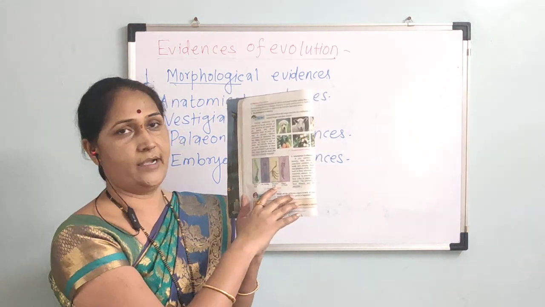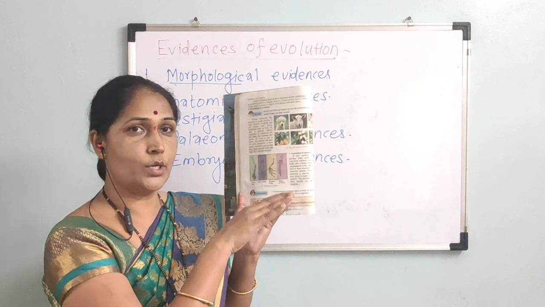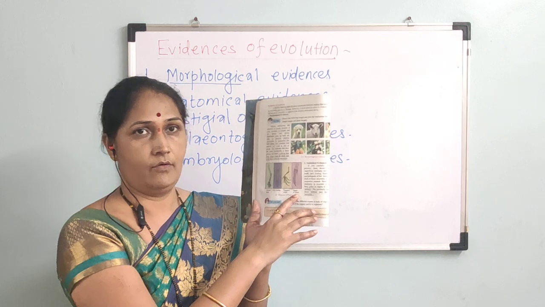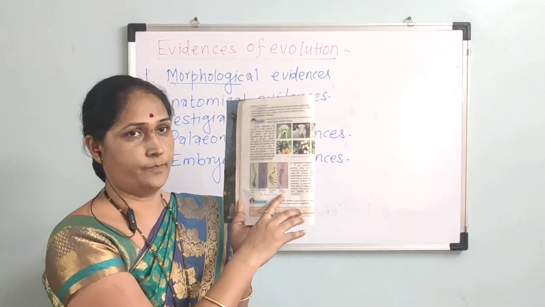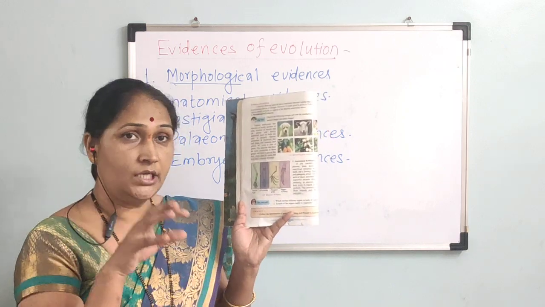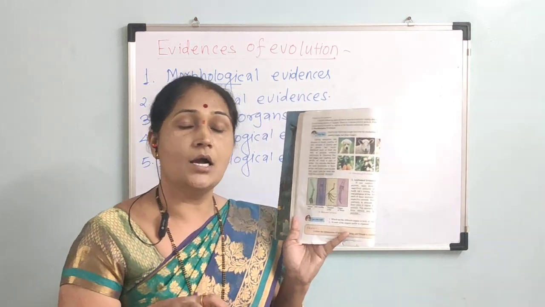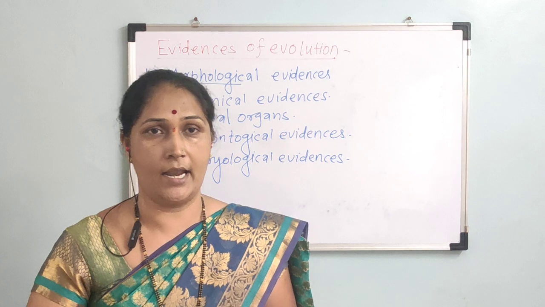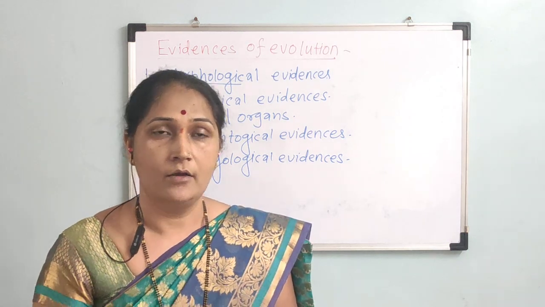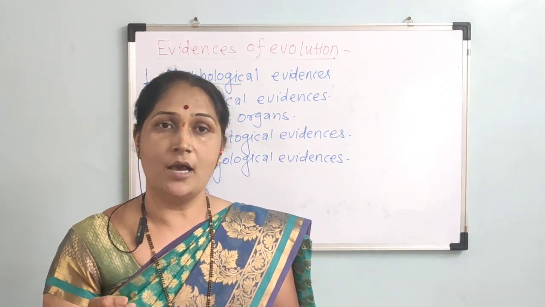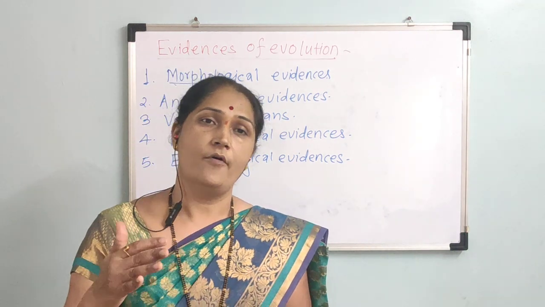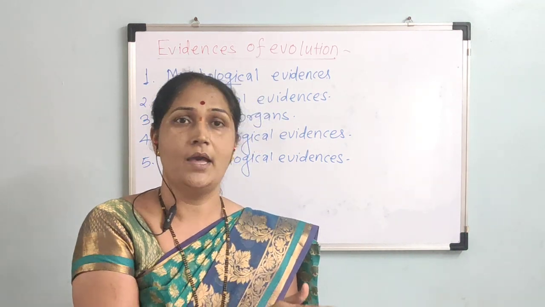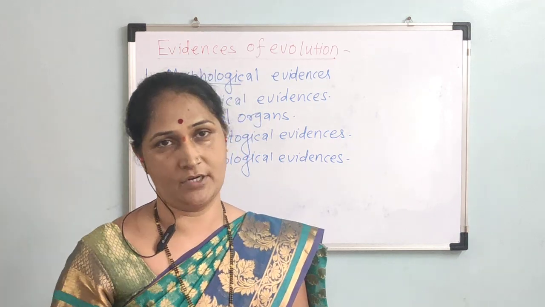Patagium of bat, वटवाघळाचा जो काही पर आहे तो. अँड फ्लिपर ऑफ व्हेल, व्हेल माशाचा पर. If you think about the organs of these different animals, that is the human hand, forelegs of a cat, patagium of a bat and flipper of a whale, these are the organs of different organisms and they have different functions.